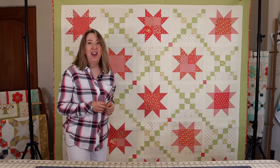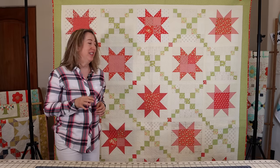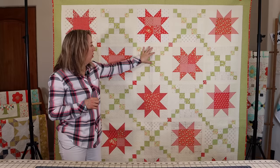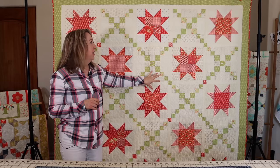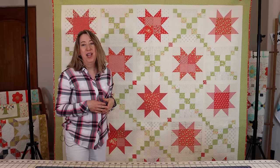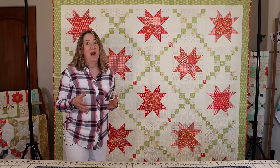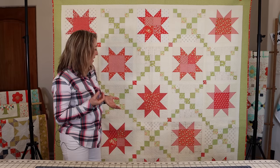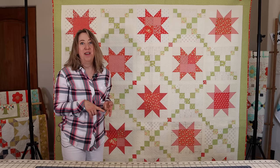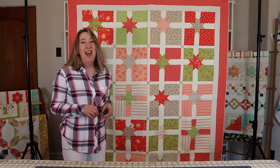This one is my Sugar Pine Stars pattern, and I'd actually forgotten what a nice size quilt this was until we got it out to hang it up. It's a fat quarter quilt — you'll need red and green fat quarters — and I used low-volume prints for a lot of the blocks. Some blocks use the same fabric or solid fabrics. It's a really fun pattern and would work great outside of Christmas fabrics too. Available in paper and PDF.